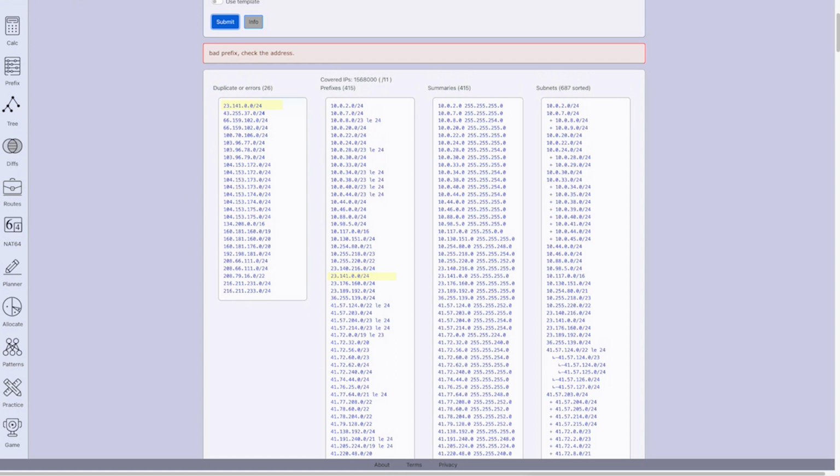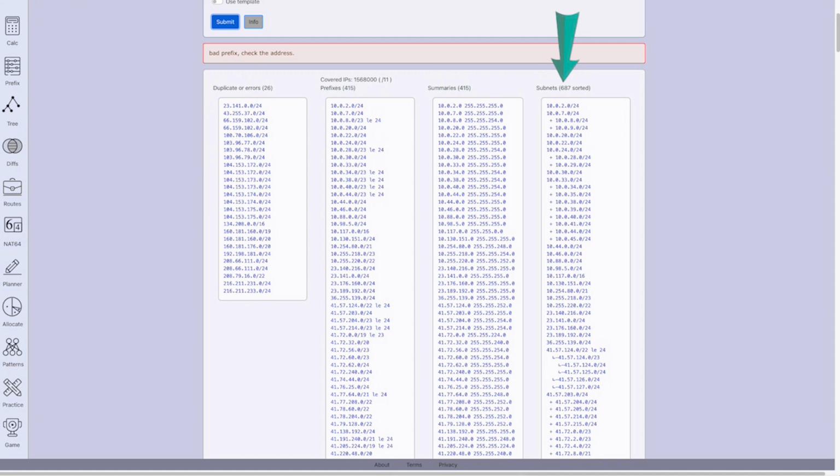Duplicates are still included as part of the optimization that the tool does. The next column is a list of optimized prefix elements. The top of the column gives us the total IP count covered by these prefixes, and the size of a subnet we would need to cover them, in this case a /11. It also tells us the number of prefixes. Compare this to the count in the far right column. We started with 586 subnets and we have reduced that to 350 prefix list elements.